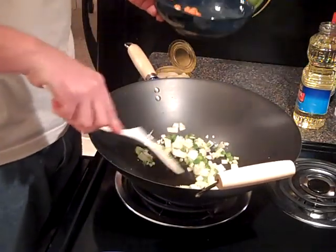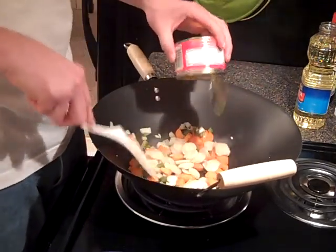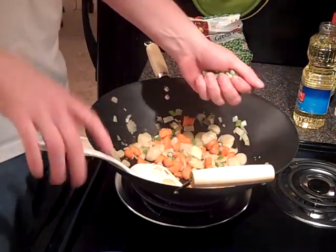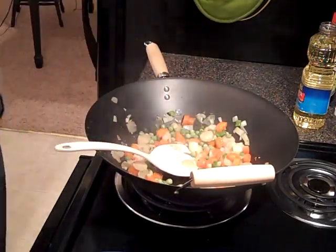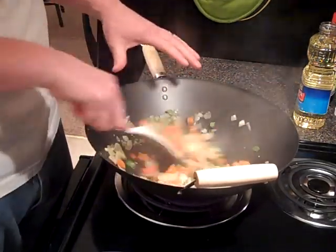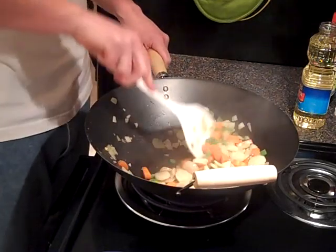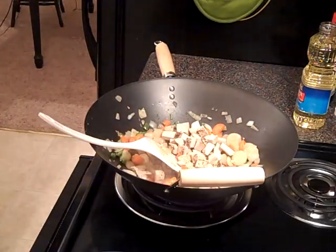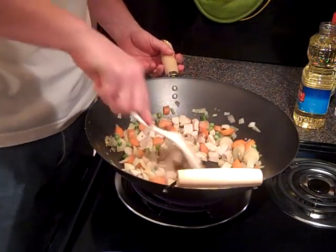And I'm going to start with the stuff that takes longer to cook, so the harder stuff like carrots. And water chestnuts are not far behind. Okay, I'm throwing in some frozen peas. And again, frozen corn, any frozen vegetable you got, you can throw in there. Makes it very nice. Always be stirring the wok. Because it does heat up so high, if you leave it sit too long, it's going to burn. So you've got to kind of watch your wok. So now I'm adding my cooked chicken. At this point, all I'm doing is heating it up. So again, just another minute or so.